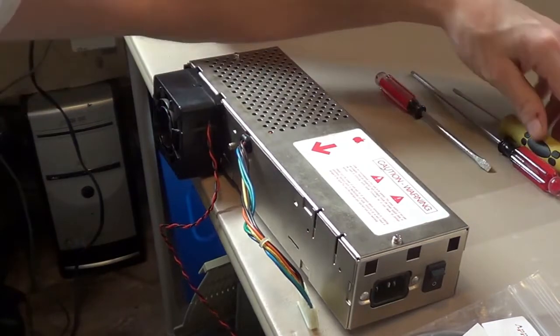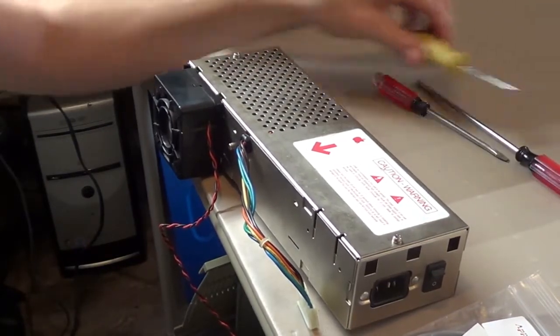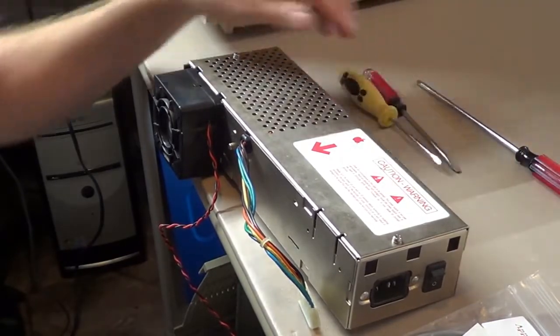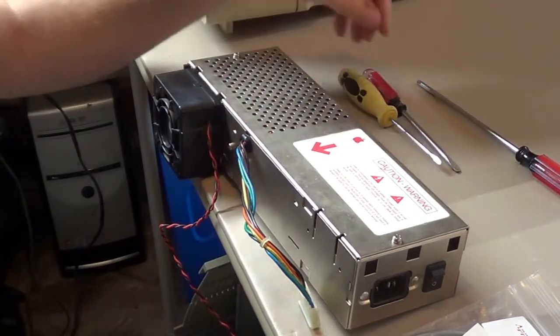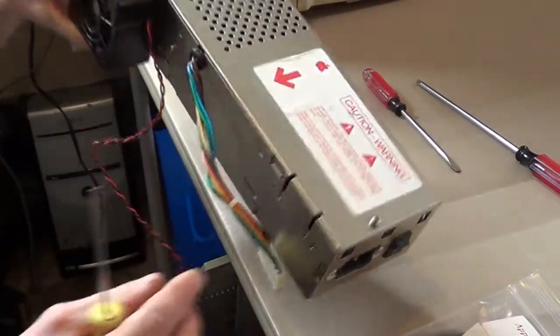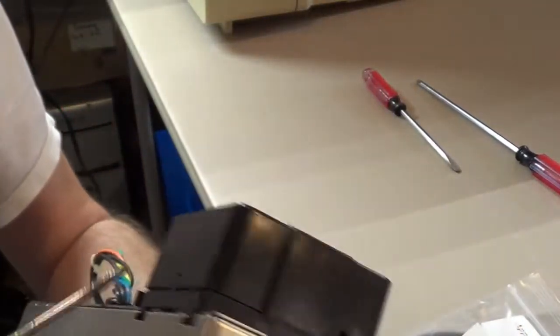Okay, we are at the stage now that we are going to need a couple of tools. Phillips screwdrivers and maybe a couple different size flat screwdrivers. These can be a little bit finicky to take apart. This fan can be a little tricky. Let's see if I can show you here.